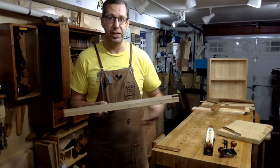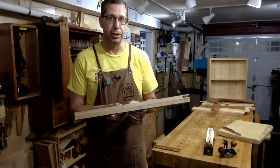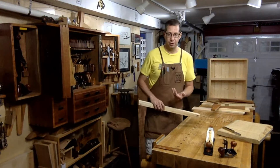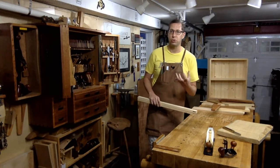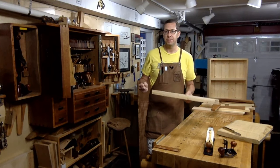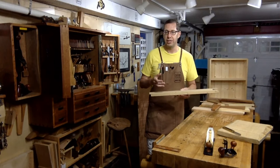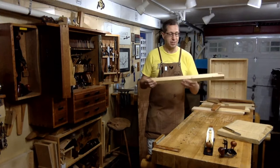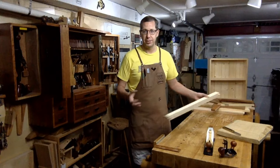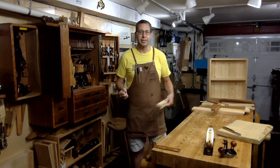And again, if this were 6 feet long, I could have probably a 1/4 inch gap here. And as long as I can close that with finger pressure, I'm flat enough. So that's the other thing to think about. If you can't close it with finger pressure, if you're having to rely upon the extreme force of a clamp, and I close that gap over a 6 foot length, there is a possibility that those opposing bows could introduce tension, could telegraph through the entire assembly, and possibly could cause twist in the board or cause some bowing. It could cause problems with a later assembly, like laying the bench top down on top of legs. If you've got a lot of tension in there, that could be a problem later.